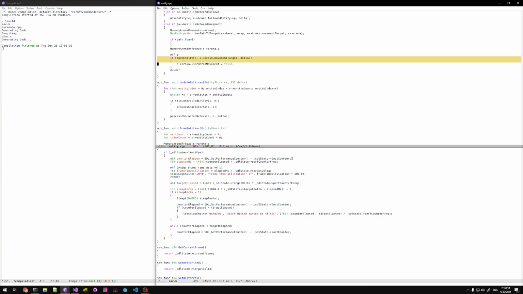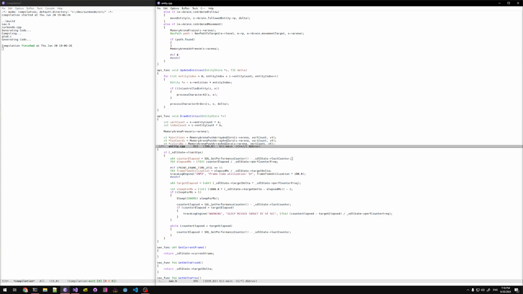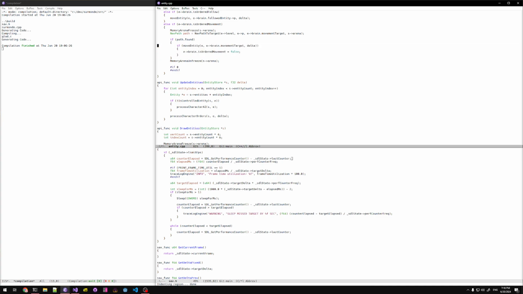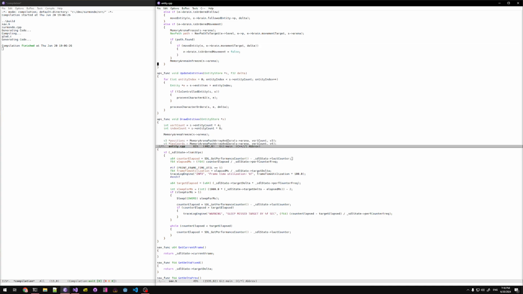Let's just move the entity to the next node in the path, which actually will be, I guess, node number 1. Something along those lines. I don't think that's exactly right, but I just want to see how this works.